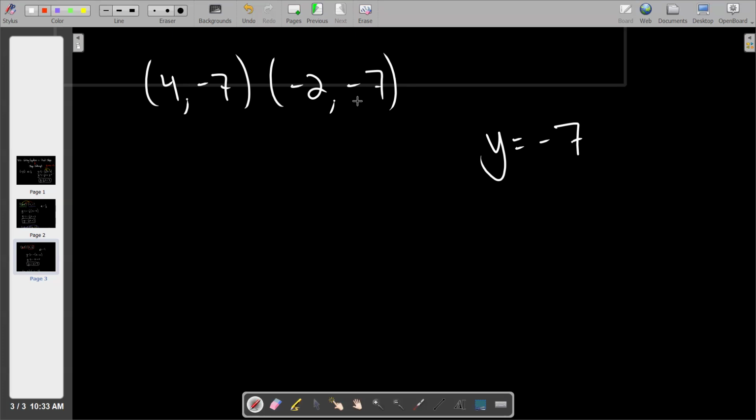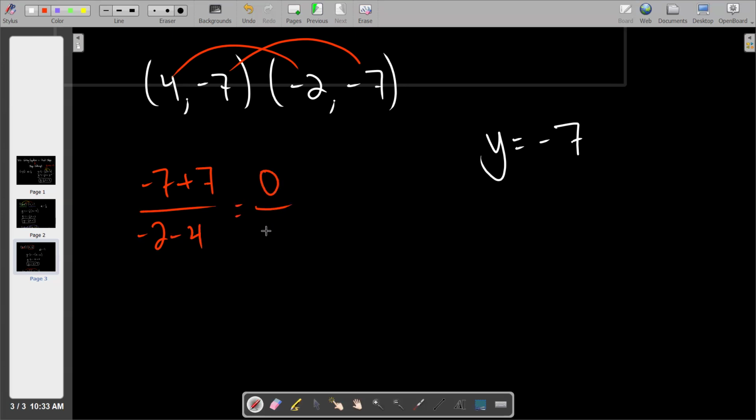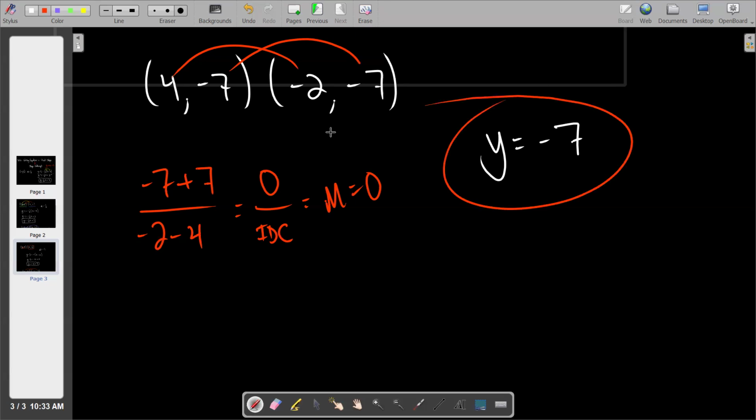But to you guys who are ready to greenlight that, if you do that on a test, you'll have my full blessing. I won't ask questions. I won't go, hey, how'd you get that? I get it. But when we go through and do the slopey method, the top is going to say -7 plus 7. The bottom is going to say -2 minus 4. And it turns out we really don't care about the bottom because the top is 0. So the bottom is like whatever. 0 over anything is still 0, right? And if the slope is 0, what kind of line? Horizontal. Thank you. And horizontal equations get written like this. But you can save a lot of time if you just spot it. If the y's are the same, you're done.